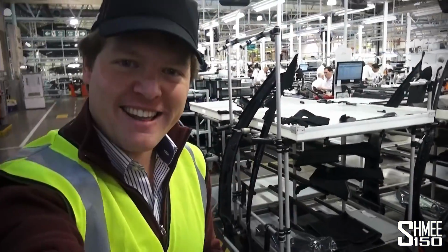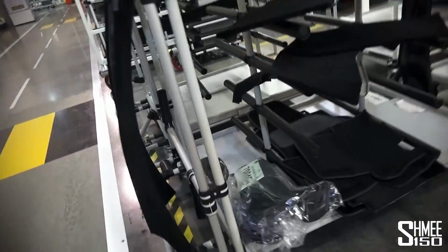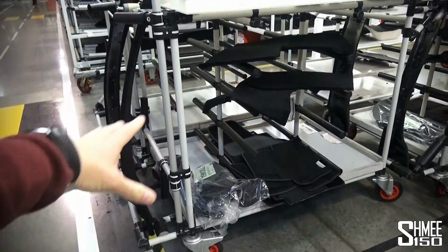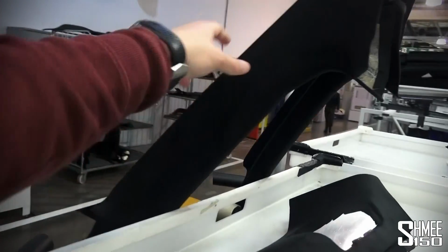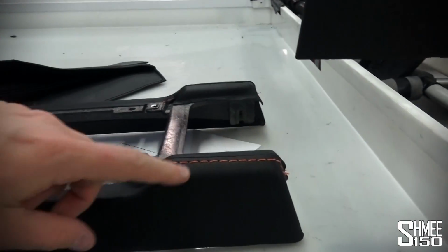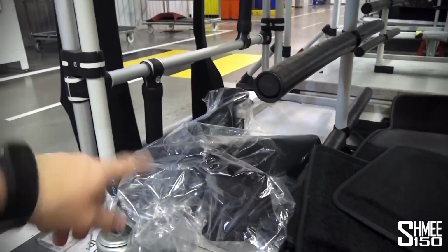I'm still dressed in my gear to give me access to go around the factory and explore, but what we've got here are all of the parts for my interior trim. So everywhere we go, we can find bits labelled up with my build number. So 700 represents GT8, 464 is my car. That's not the car number, it's number 120, but it's a way of finding the different parts. And if you look around here, we've got the A-pillars, the Alcantara, we've got this part, which I believe is a speaker cutout, we've got the handbrake gaiter, part of the centre console with a little bit of orange trim here. This is the C-pillar, I think, for the back shelf. All of the floor mats, down in the drivers' and passengers' footwells.